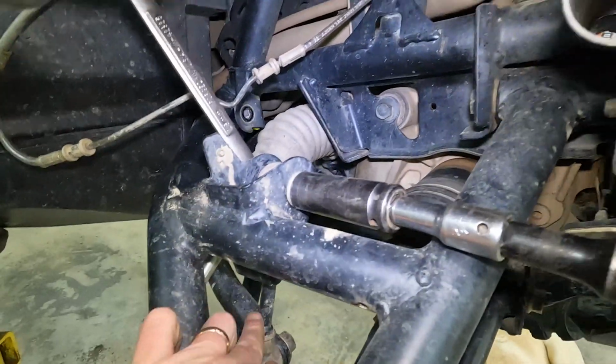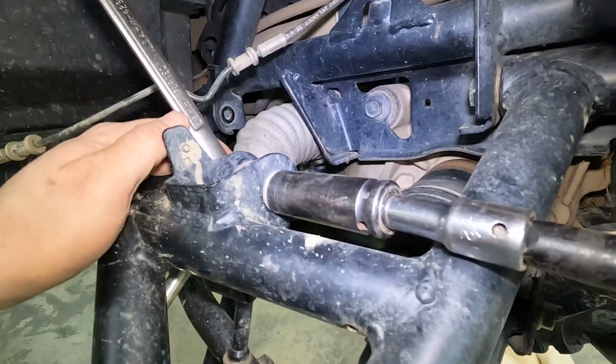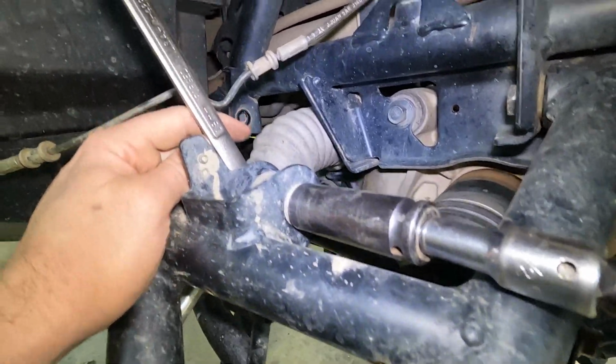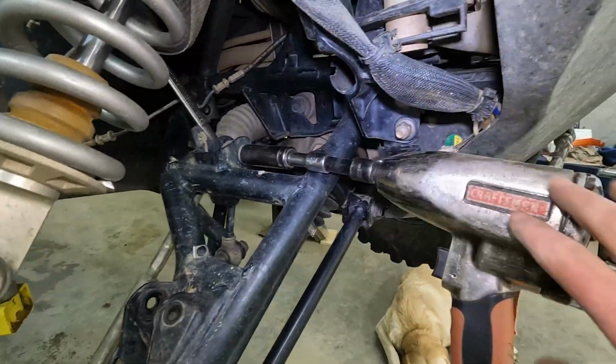Next up, the sway bar. 18mm nut and an 18mm head. Ignore my rig. It's fine.